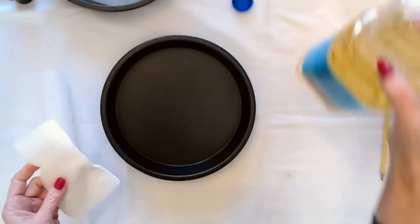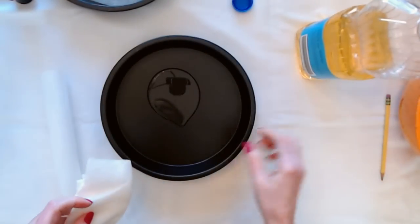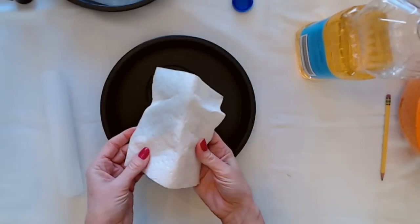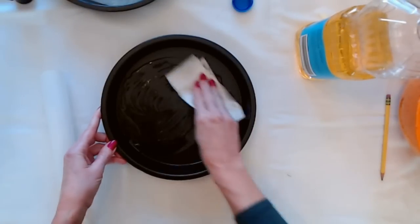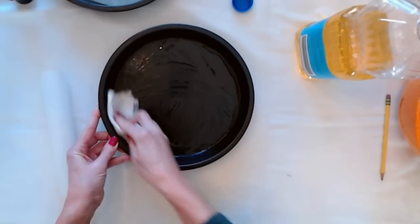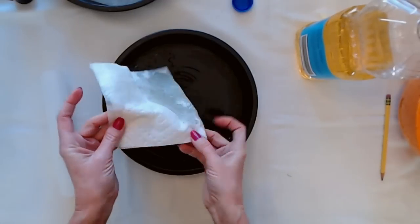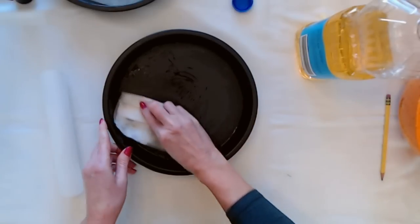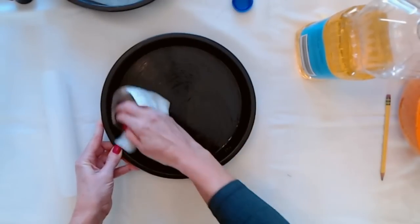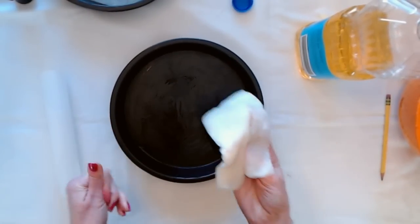We'll put a little bit of oil in this one. We're using the same paper towel. Oh, God. We're not going to need that much. We'll try to get this to soak it up. I screwed up. Oh, God. I did not mean to do that. That oil got a little excited. Nothing's ever going to stick to that pan ever again. Oh, I did it, didn't I? There, I got as much as I could.